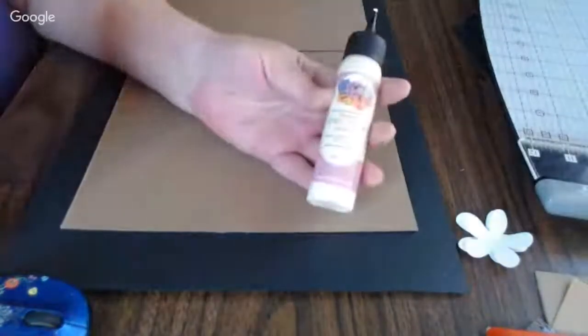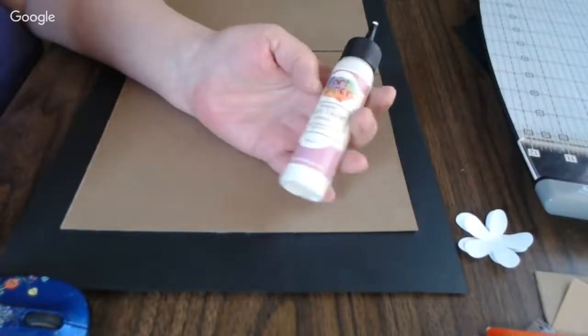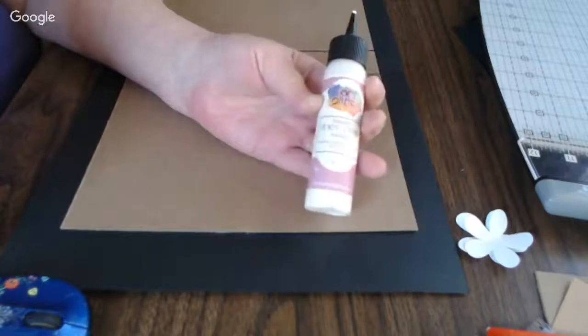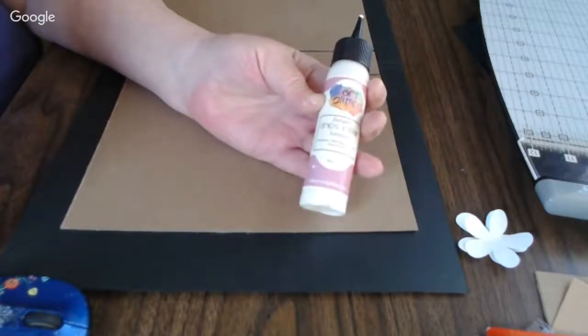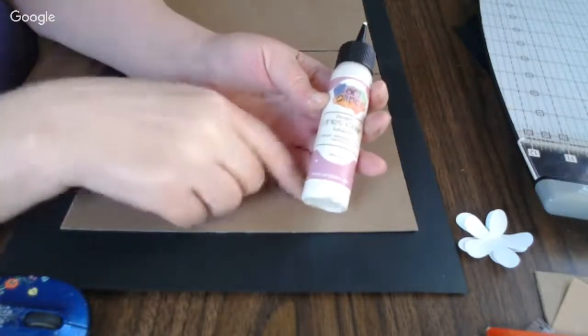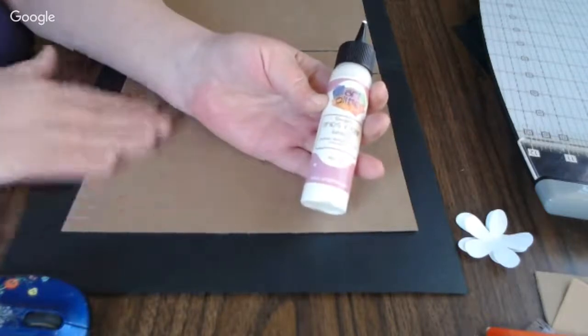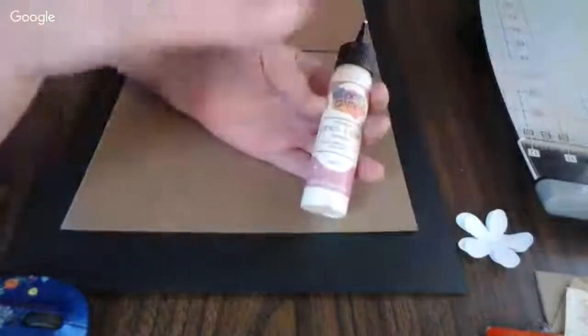The glue is Art Glitter, it's designer dries clear adhesive. There is no glitter in it, but it's made for glitter. That's why it's called glitter glue. You put it down, put your glitter over top of it, pat it in, and then take a thing and burnish it on there.